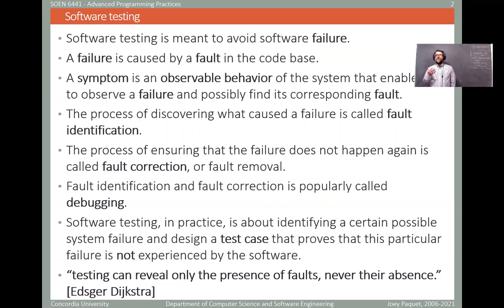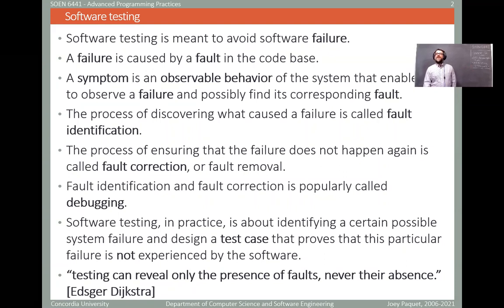Okay? There's something you observe that tells you that there was failure in the execution of the software. It is by observing the symptom or a series of symptoms that you can analyze the behavior and then the code, and then point out the cause of the problem. Often there are many different causes, or a combination of causes, different faults in the software that are the cause of the failure. So when you debug software, you're doing some kind of investigation. You have some symptoms, some things that you see, and then it leads you to a conclusion as to where the problem is, and then you fix the problem.